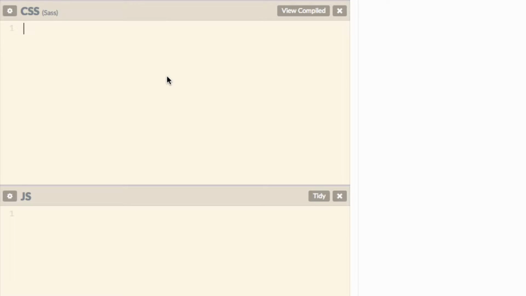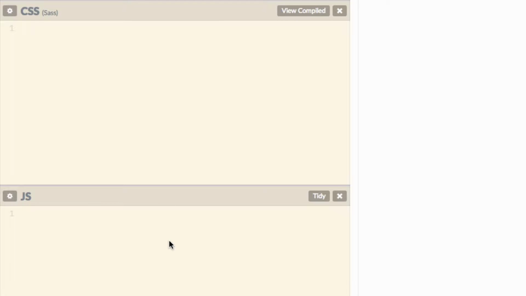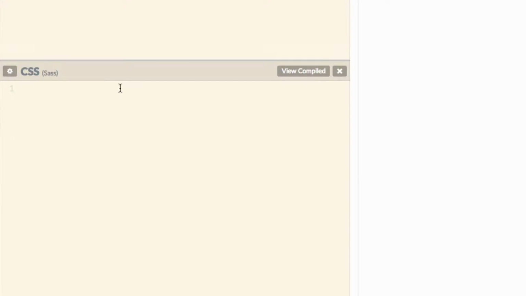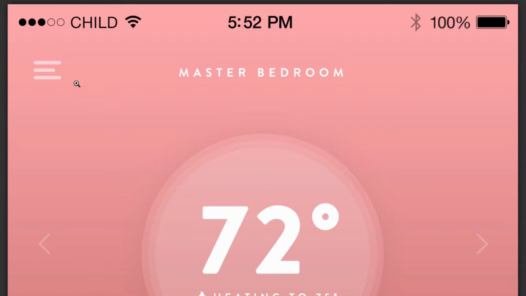For instance, if I was to do div, I could say display block, but in Sass you just do div and then display block, and you remove the curly braces. And I've got plain old JavaScript. I don't think I'll be doing any JavaScript in this tutorial. So let's go ahead and start doing something.